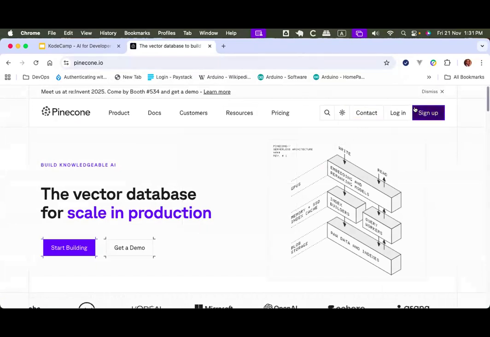So you sign up and create an account. That's how simple it is. They have a free tier. Okay, so I'm going to sign up quickly.